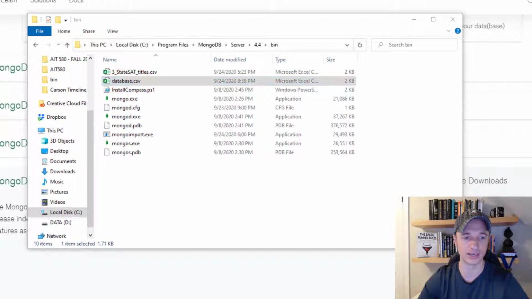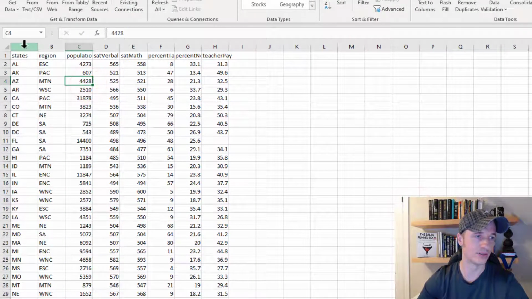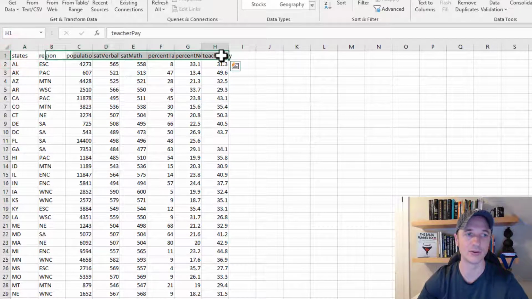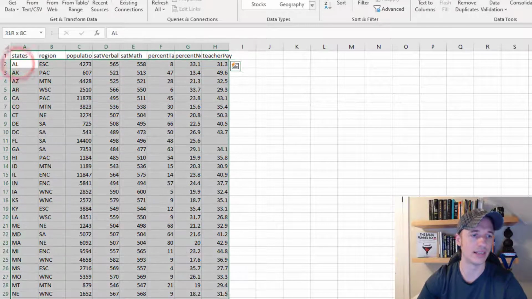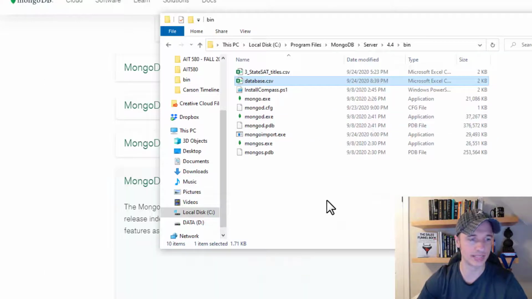I can pop this open real quick so we can take a look. So it's pretty simple, a CSV file, right? We got a header, that's kind of important. If you have a header, that'll be used as your column names in your table, right? And then all the data that's going to go in there. All right, so a simple little table.